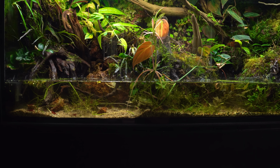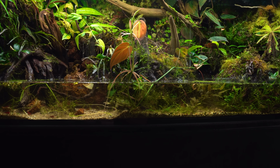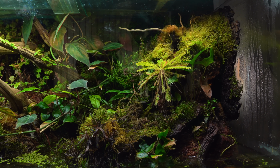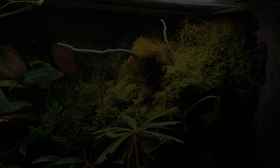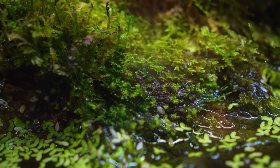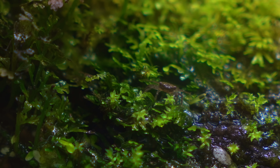I was pulling out some overgrown plants when something scurried right underneath my hand. It moved like a crab, but it was way too small to be an adult. This got me thinking and looking. After searching and searching, I finally found the answer. It turns out that the adult crabs have truly been thriving in the shadows, and as a result, they've had babies. They are absolutely microscopic, and I'm really surprised that I actually managed to spot them.